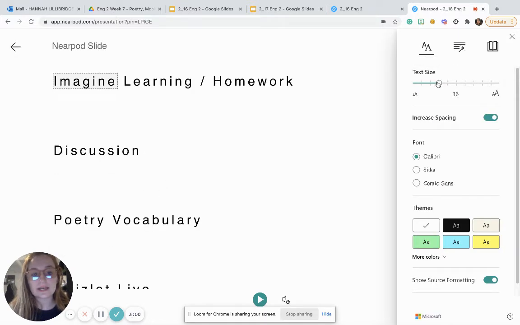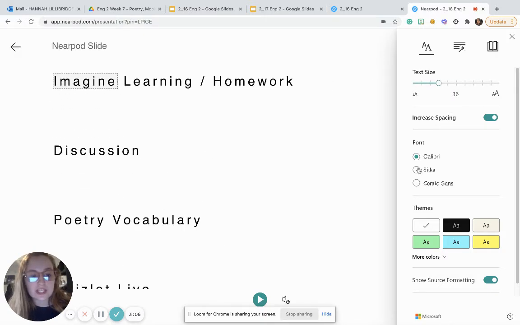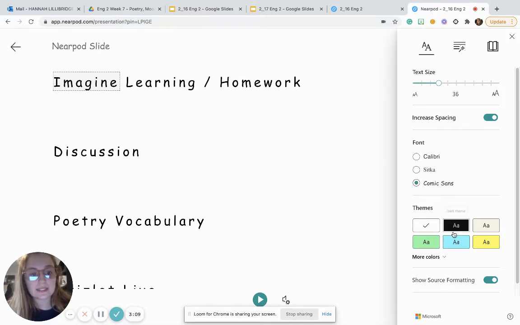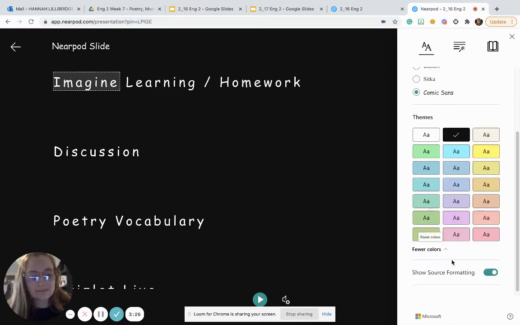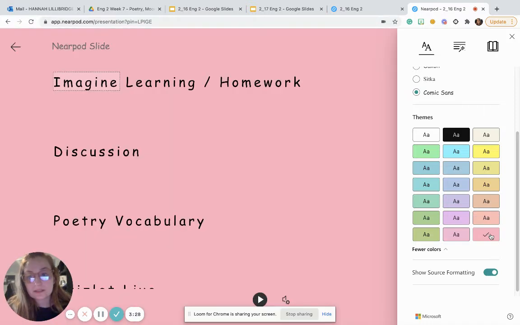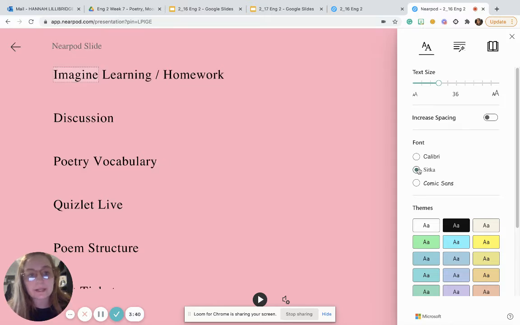Something you can do on here is change the text size to make it small or really big. You can change the font. You can change the background. So say like the white background bothers my eyes, which is why I wear these glasses. Like it just hurts my eyes. So I'm changing to dark mode, and now like the screen doesn't hurt my eyes as bad. Or you can customize it and say you like pink. Well, you can have a pink screen. That's fine. You can also decrease the spacing or increase it. You can make this work for you.